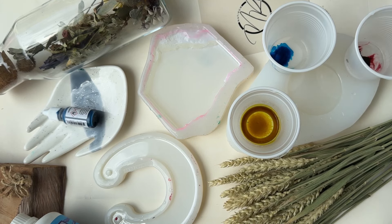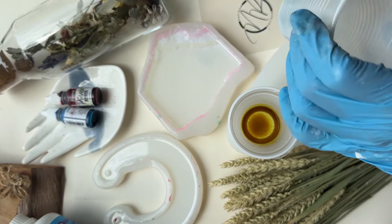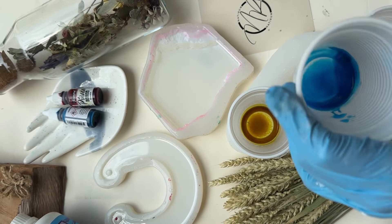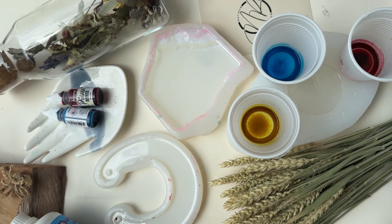The next very important point when working with ink and resin is humidity, since ink is super sensitive to humidity — it will just lay down not how you want it. There's a concept called amine blush. Please be careful and monitor humidity, as it's the first thing you should control and check in your workspace.